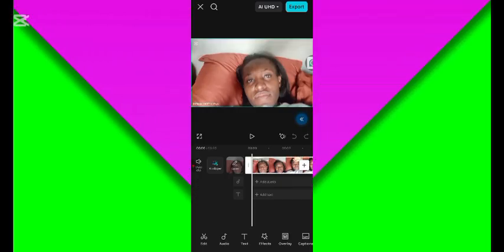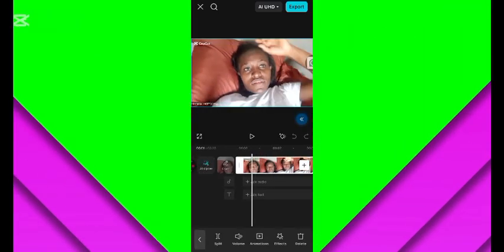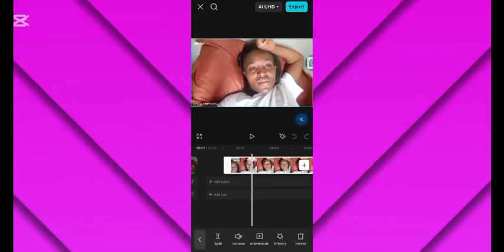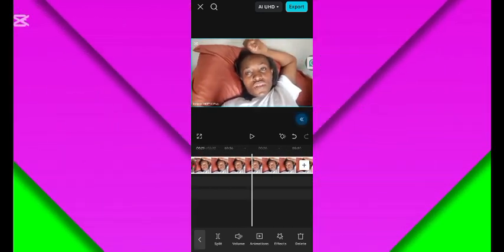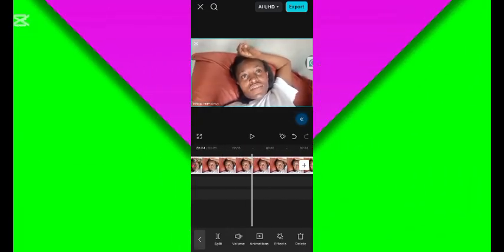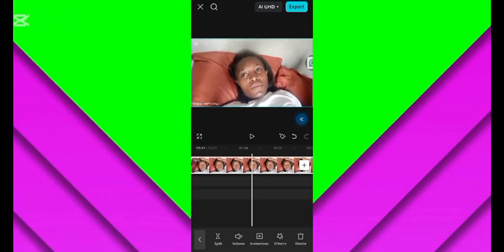So you can actually drag the beginning of your video from here to reduce a particular side, or you drag from the end of the video, go towards the end of the video.